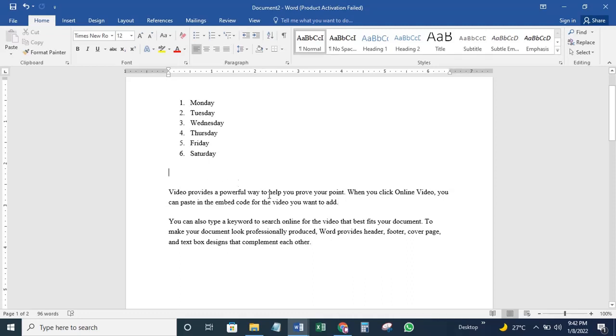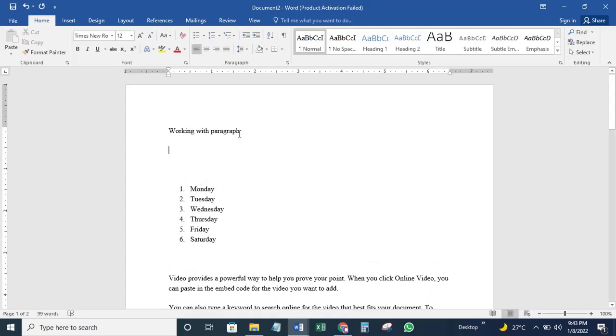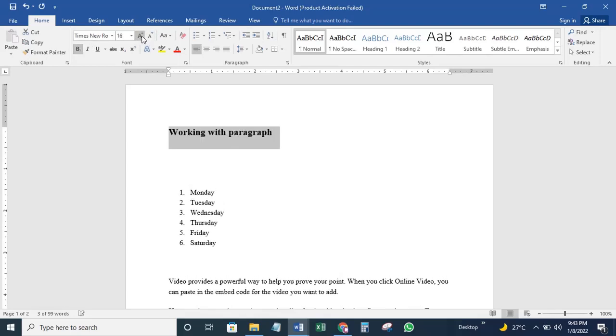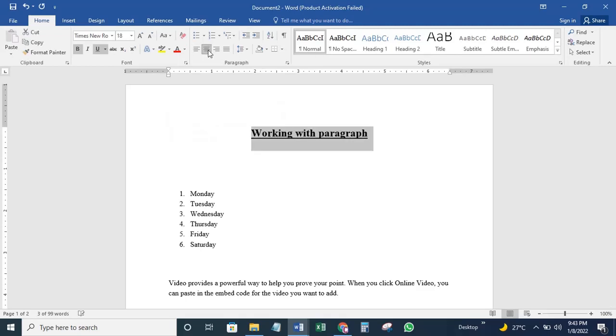Let's say for instance, let's start with, let's say I have a title for this document. Usually I may probably want the title to be in the middle, so we can use this to illustrate center alignment. So let's say working with paragraph. Okay, so now for me to place this text in the middle, let me bold it. Remember from our previous class we learned how to bold, increase the size, so you can try it out, increase the size, then underline. But this time around we want to make sure that the text is in the middle. All you have to do is highlight it and click on the center alignment.